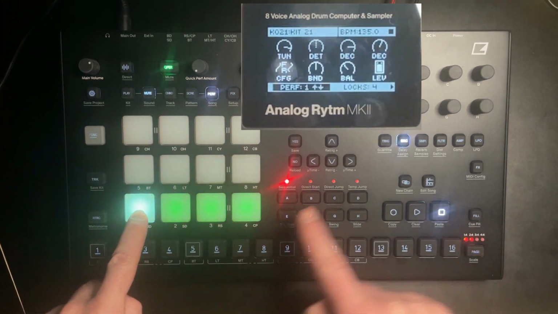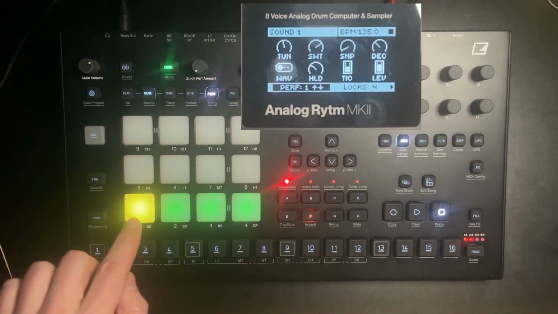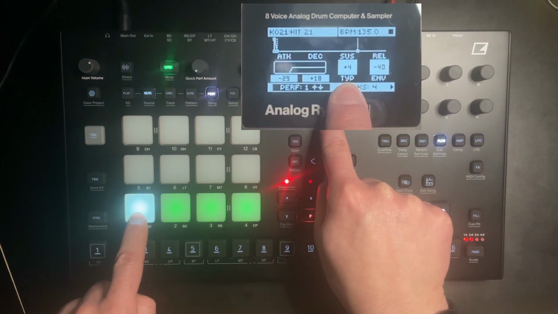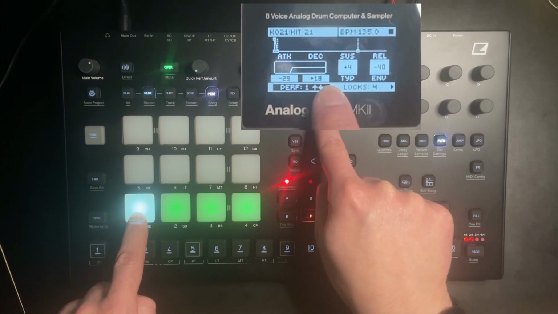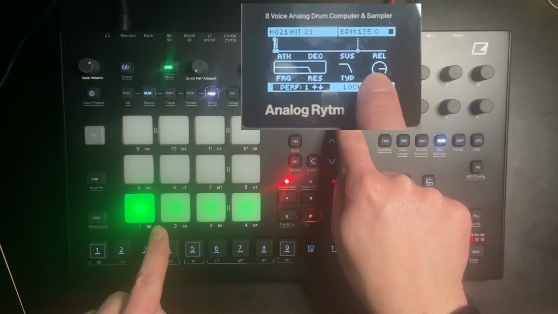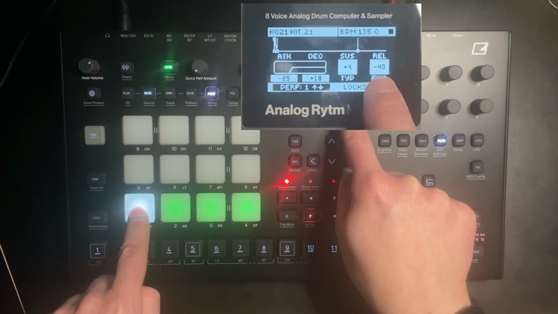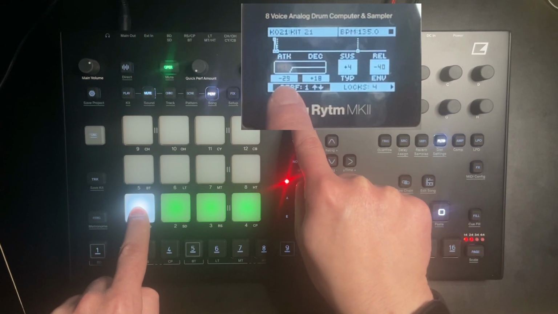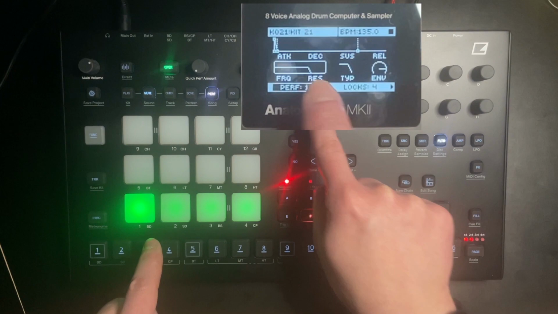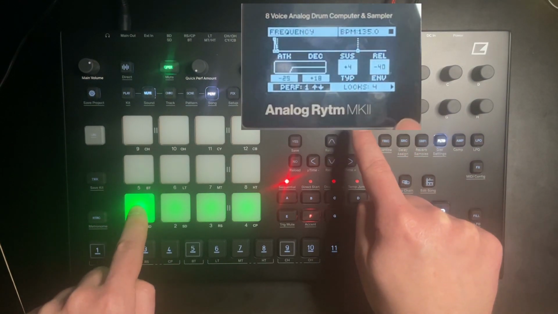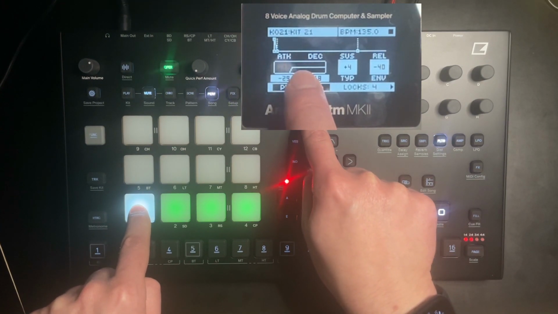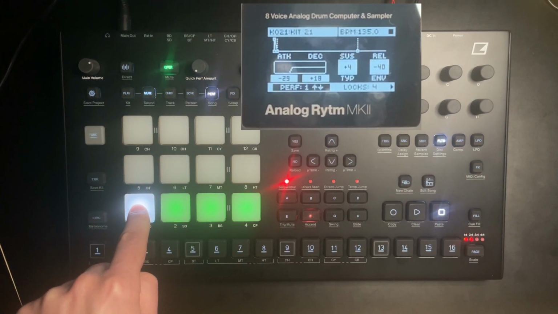On this pad I have set up the kick, and it switches the filter to another filter type and sets up different settings. And if you see, there's an envelope on this. This is closed because I don't need the envelope, and the filter switches to another parameter. So I have the frequency set to 80, and for a high pass filter it's better to go to a lower setting. So I have more of the kick but no bass.